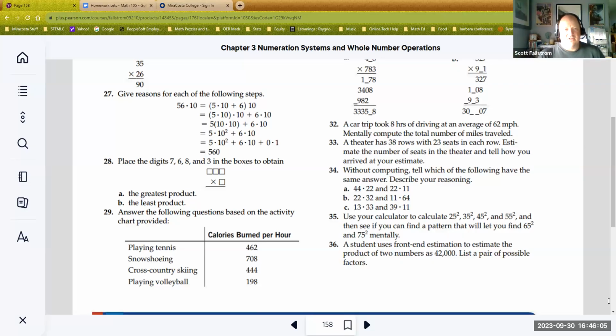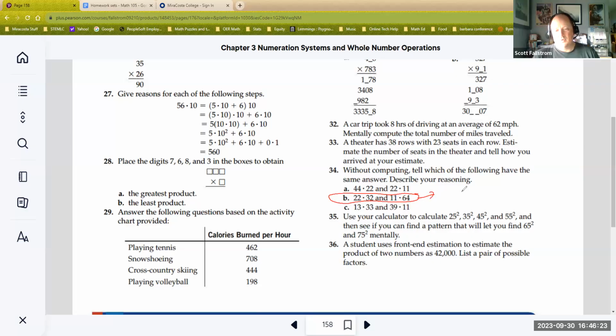So let's take a look and I'll do maybe one or two of these. I'm not going to do them all, but just as you're thinking about problems like this one right here, if somebody gave you 22 times 32 and somebody else was like, I don't like that problem, I think I'm going to rewrite it. They write 11 times 64. Would you get the same answer?